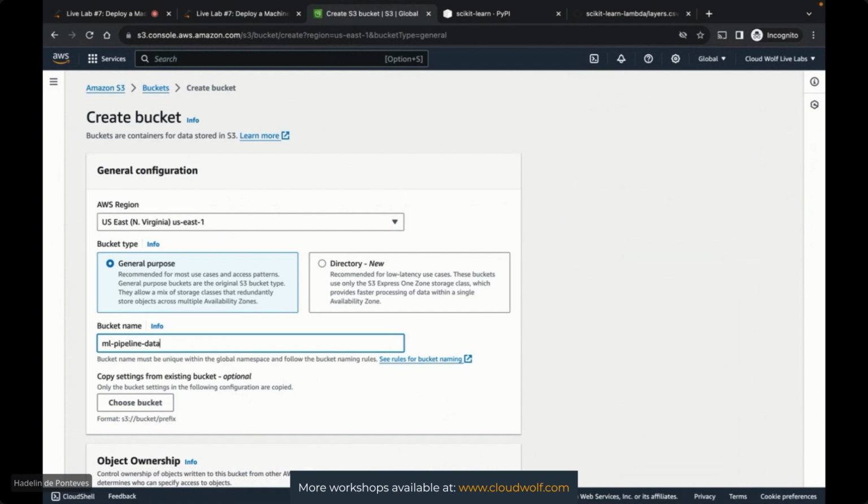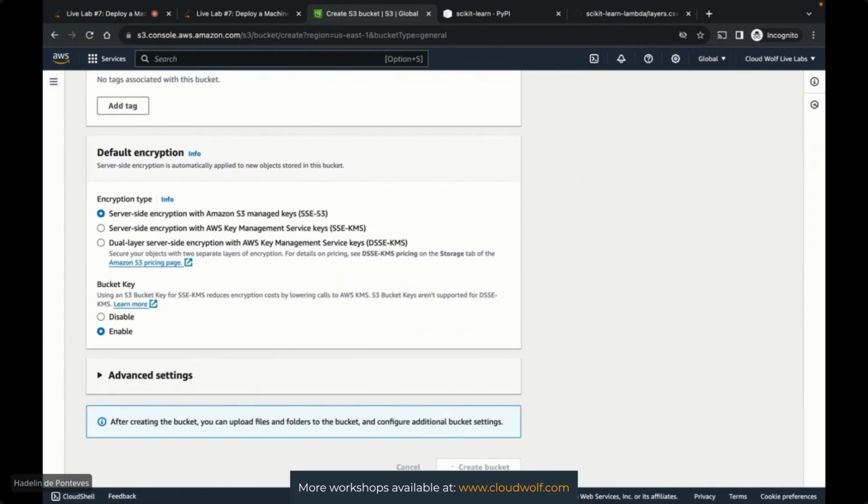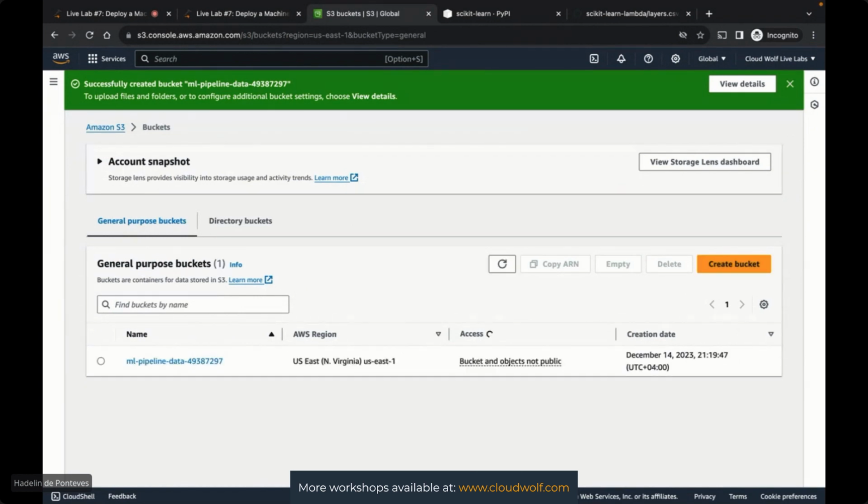So ML-pipeline-data, and then we add a dash and a random number. Let's say that it's going to be the reference number of this live lab, but it's mostly to make it globally unique. All right, so let's all call it like that, but with a different random number. Feel free to type whatever numbers on your keyboard. I'm going to copy this, because we're going to name the other bucket almost the same. We're just going to replace data by model. And then we have nothing else to do. We can directly scroll down and create the bucket. And that's the bucket which will contain the data source, the data on which the machine learning model will be trained. All right, so ML pipeline data, there we go.